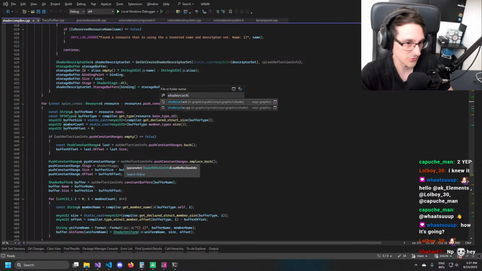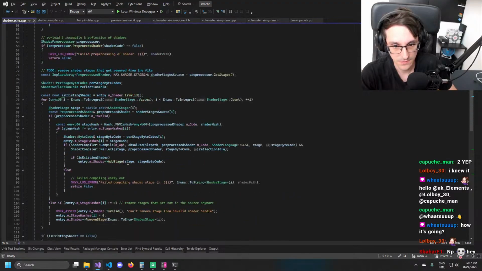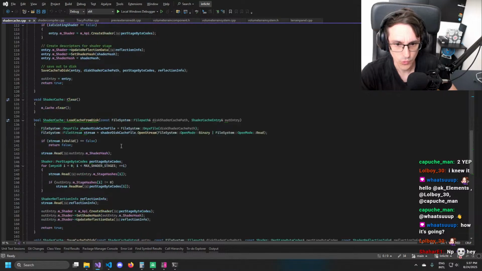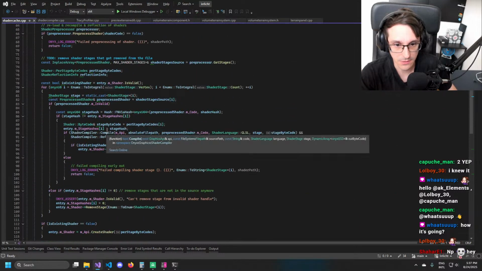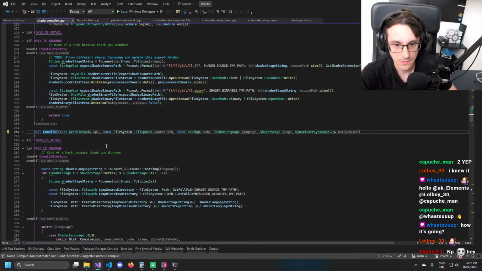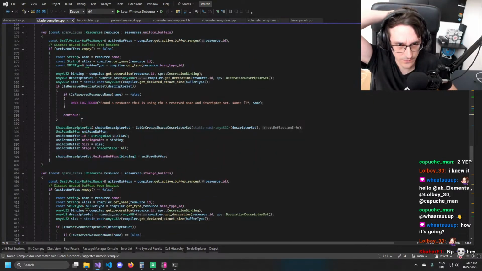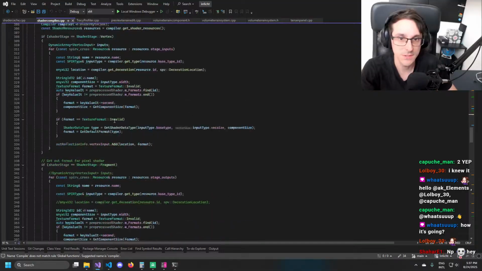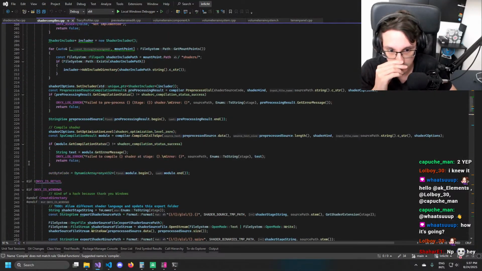Okay, shader cache maybe? I don't know. Shader cache, shader compiler, I'm not sure. Probably shader compiler here. Should I not have an error here somewhere? God damn it, where is it? Ah, here.